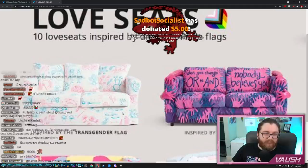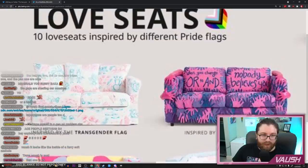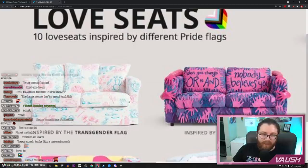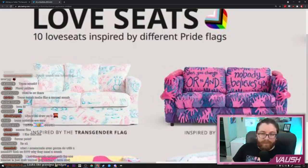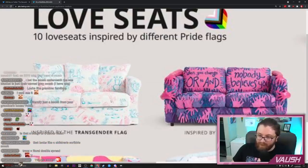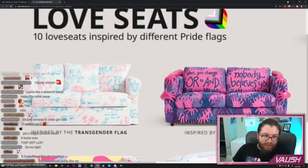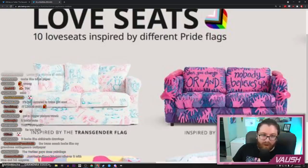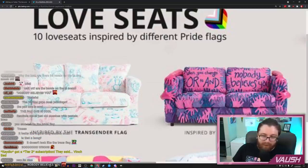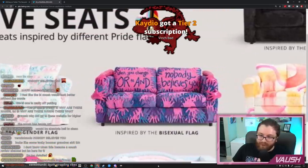Then we have the trans couch. I can't really make out the designs because of the image resolution, but this looks like an Altoid mint. It's a little weak, not gonna lie — it's cute, and of the three we've seen so far this is the one most likely to actually be in a person's living room. But the designs all look like a child drawing on wallpaper with crayon, and it also looks like it would be incredibly easy to make dirty.